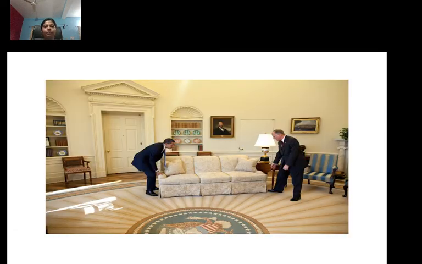Now, do you think so, student, that if both the men try to apply force or try to slide that sofa, it is easy for them to do? Do you think this will be easy for them with the help of both? Yes or no? Yes, it is easy, right?